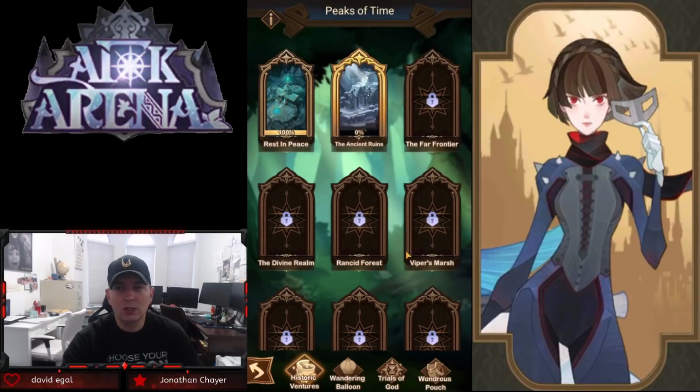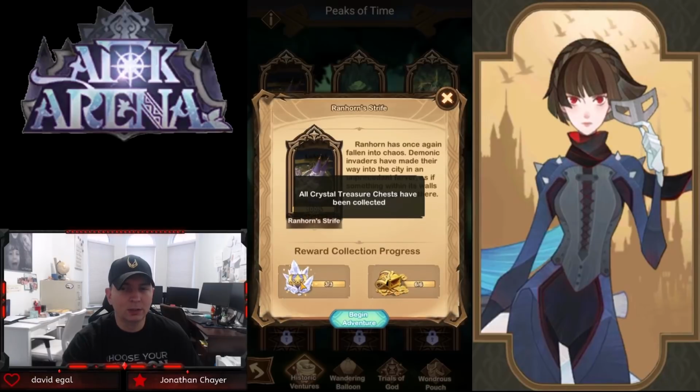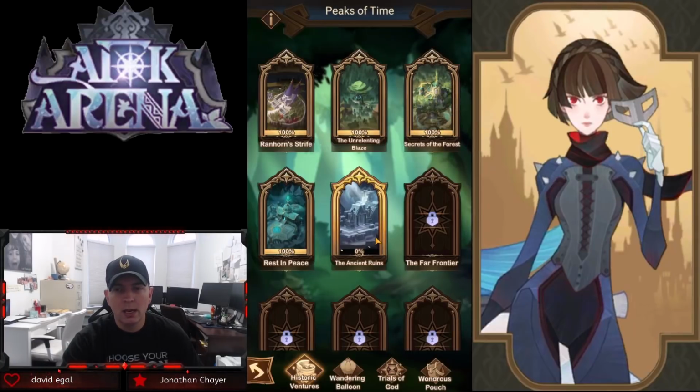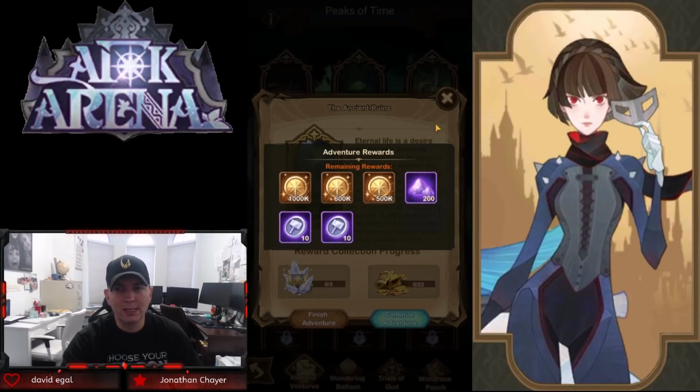The historic adventures will be the first things that you go through. These are little side quests that offer you treasure chests. It does offer you artifacts. It offers you gear, some faction scrolls or summoning scrolls, as well as a lot of resources.